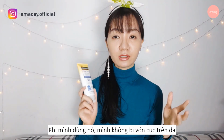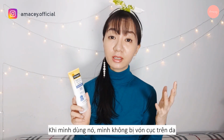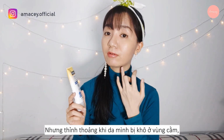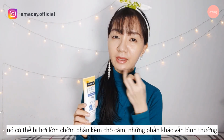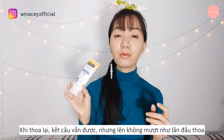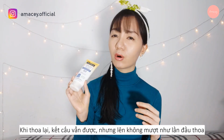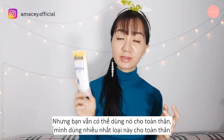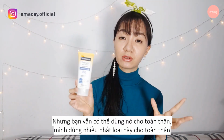As I used it, I didn't experience any peeling or balling. But sometimes if my skin is dry on the chin area, it will have some clumping around the chin, but other areas will be fine. And when we reapply, it is still okay, but it's not as smooth as the first application. But overall, you can use that for body. I actually use it the most for my body.